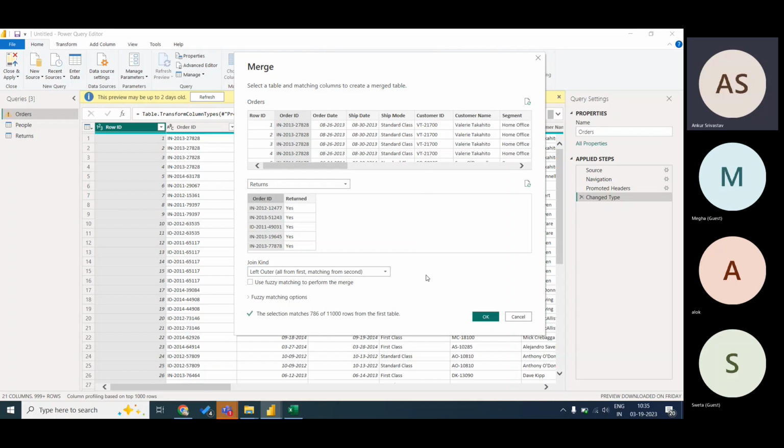In an inner join, only the common rows of both tables will be merged. So in left, all the rows of the left table; in right, all the rows of the right table; in inner, all the common rows; and in full outer, all the rows of both tables. This is the concept.